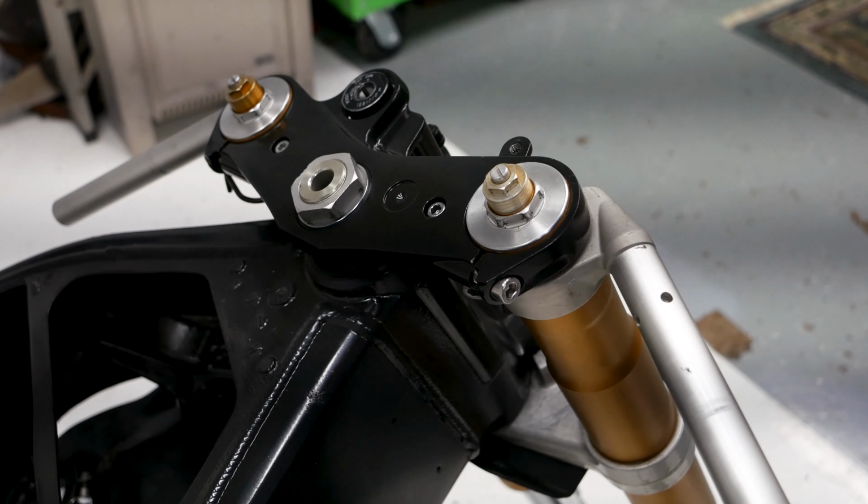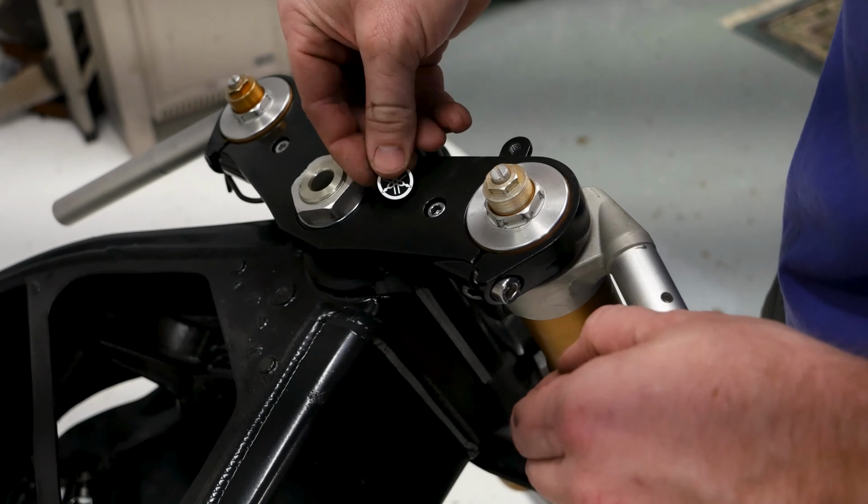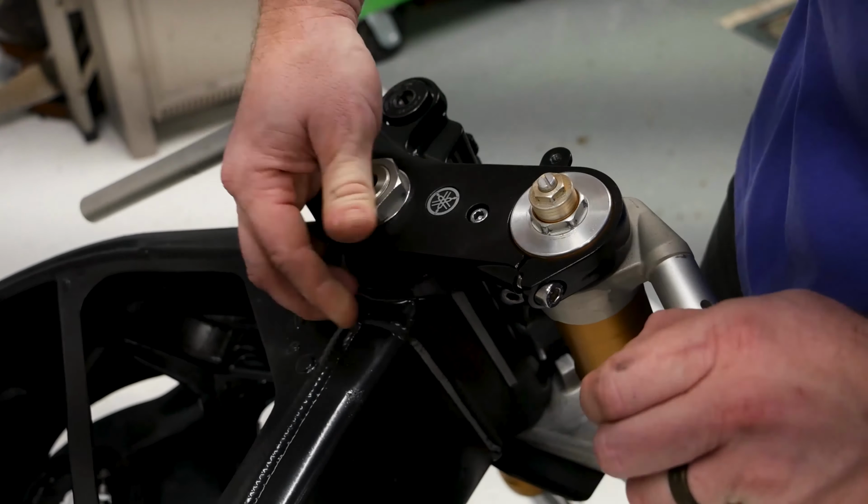The last thing, and probably the most important, of course, to install is going to be the sticker. And that's going to go just right there. Just like that.